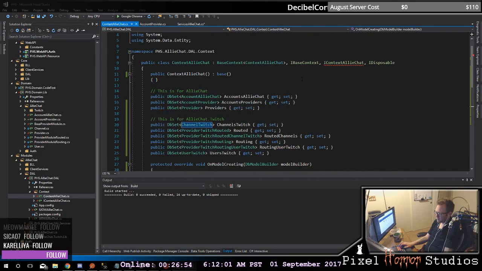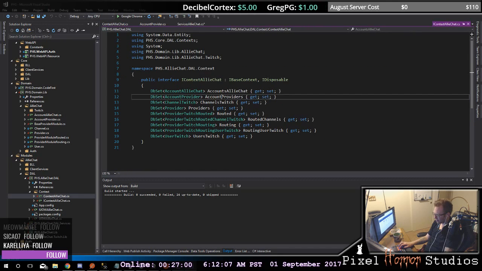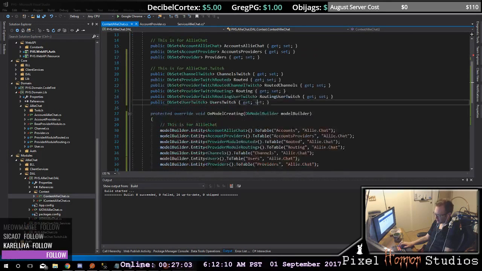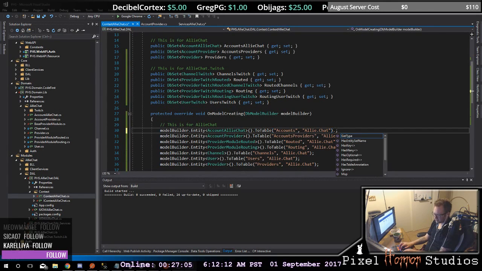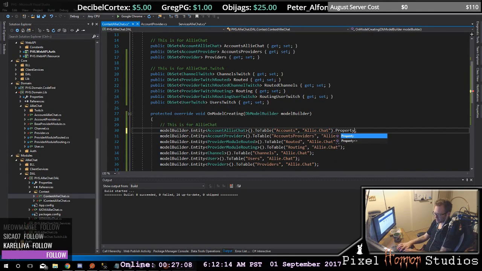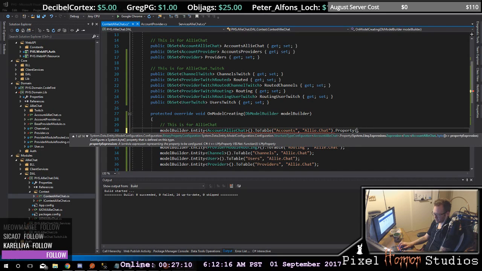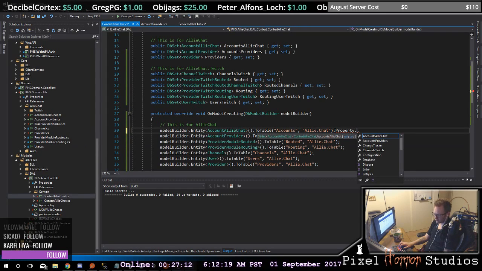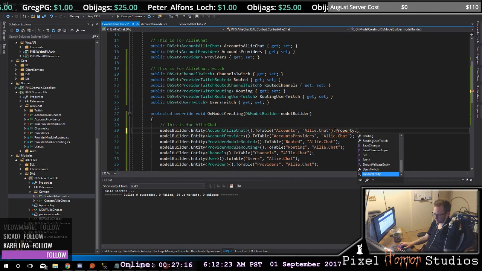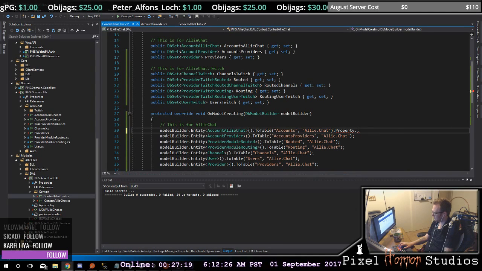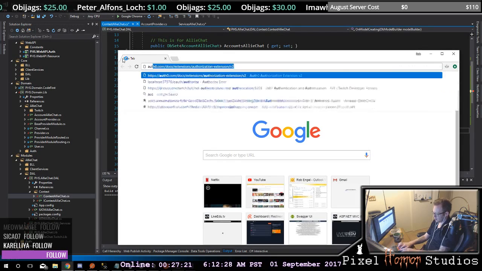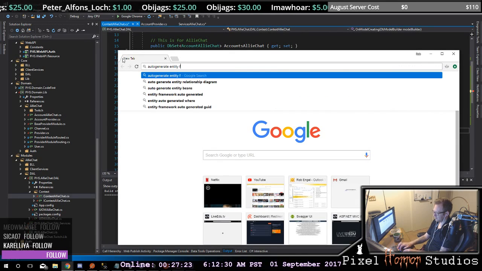Perfect. What's wrong here? Account providers. Because it needs an S. All right. And then I noticed that this is a little bit wrong. This needs to be a property. Just a second here. So what we want to do is we want to say auto-generate Entity Framework good.